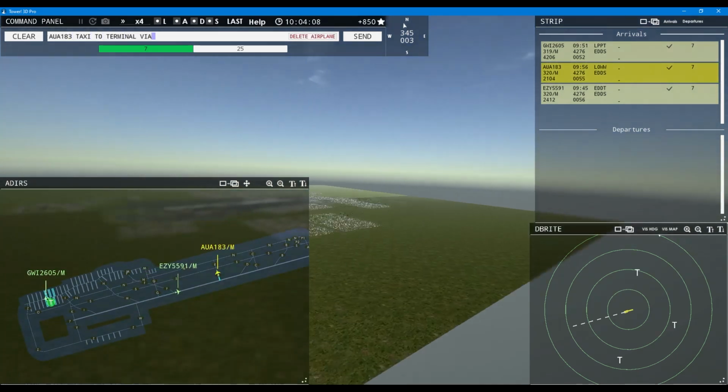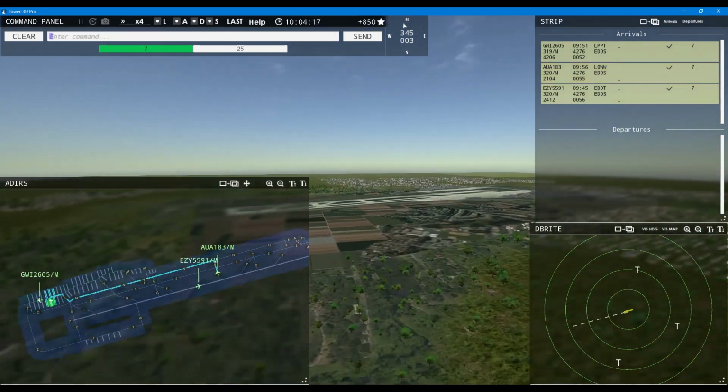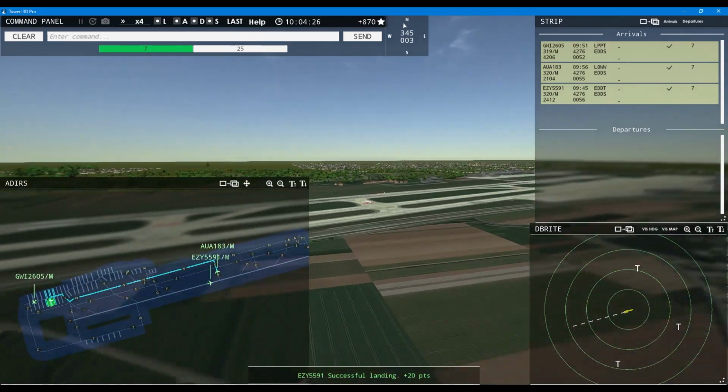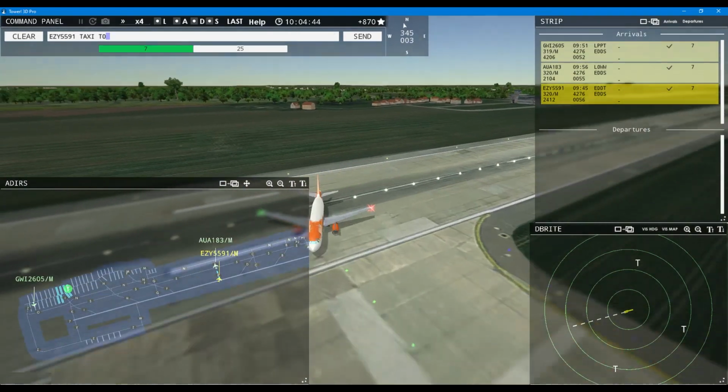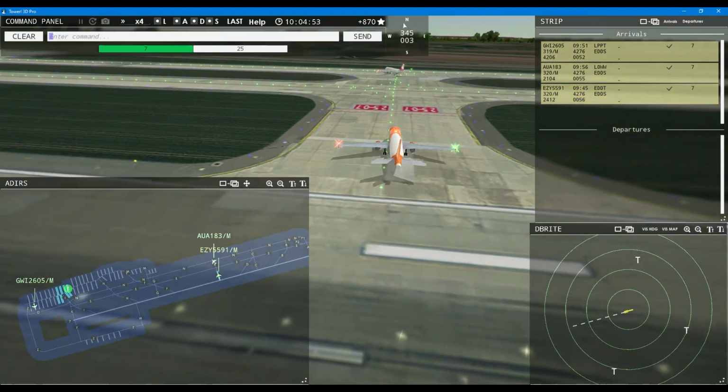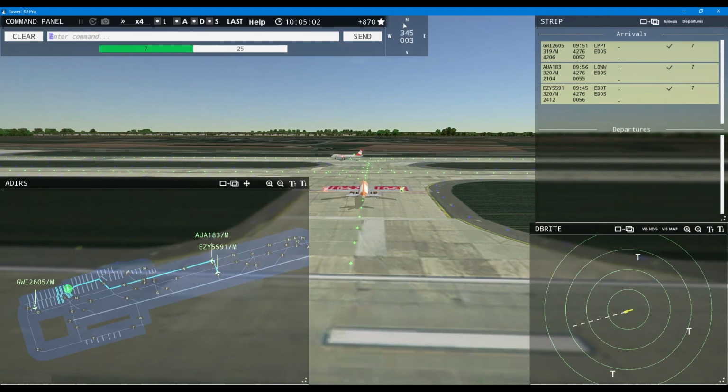Austrian 183, taxi to terminal via Echo November, India. Taxi to terminal via Echo November, India, Austrian 183. Easy 55901, taxi to terminal via Echo November Hotel. Taxi to terminal via Echo November Hotel.